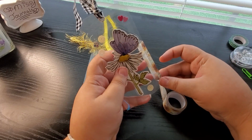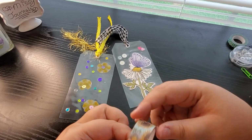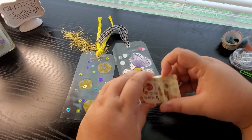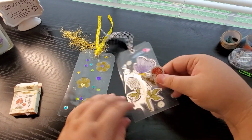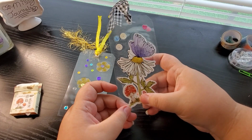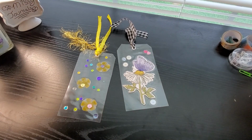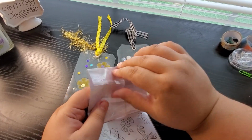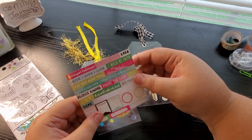And then what I'm showing you here too is if you don't like raw edges, you can take really pretty washi and just line the edge and fold it over from front to back, and then you can outline your whole bookmark if you want. I personally like everything clear because I really want the Bible verses to pop up underneath. But here I grabbed some mushroom stickers to show you. You could add some stickers on the outside to bring a little something to this if you think it's too plain. And just like I said, I go back and grab some Bible journaling stickers and just add a few. And I'm going to add them, and then I'm going to put them in my Bible, and you're going to see how beautiful these really turn out.